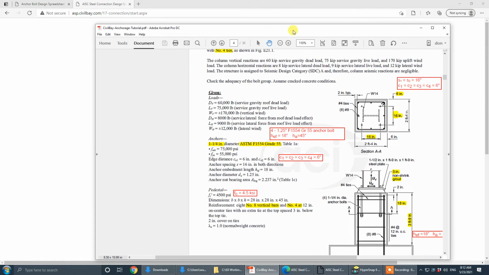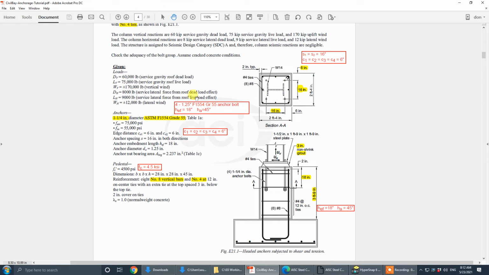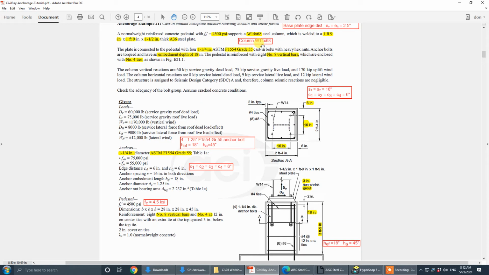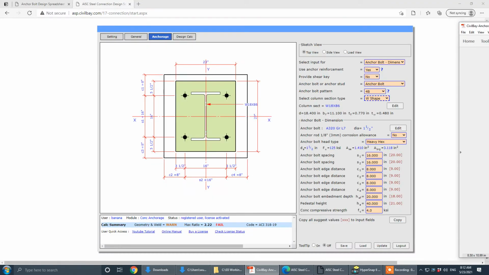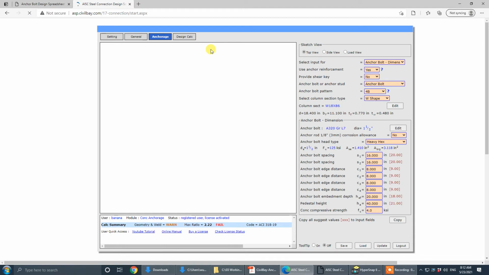Now the column size is column 14 by 68. Column size 14 by 68.